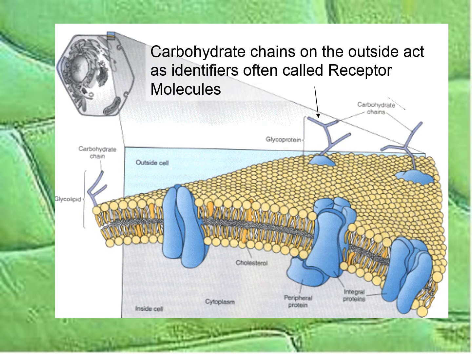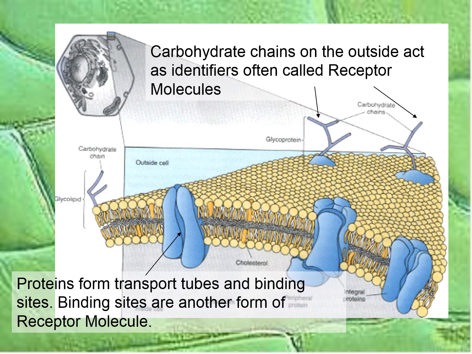Here's another shot showing you those carbohydrate chains on the outside, or carbohydrate trees. Sometimes people refer to these as receptor molecules. They're not really receptor molecules because they don't really receive things per se. What they are is really name tags. They have particular shapes, and my receptor molecules are going to be slightly different from your receptor molecules, and that's part of how our bodies can recognize our own cells versus another organism's cells.